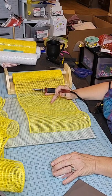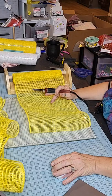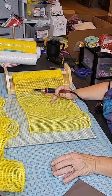The glass cutting mat came from Hobby Lobby and the scrapbooking section.